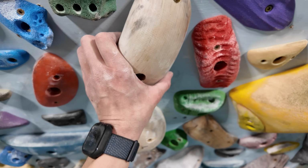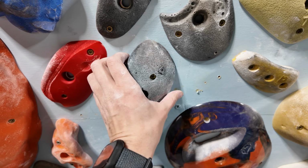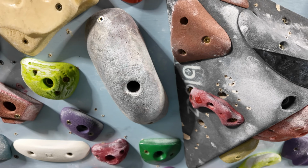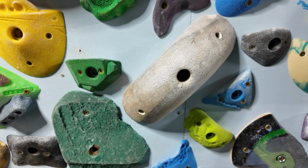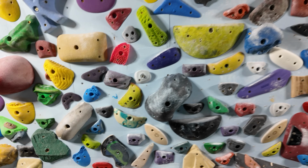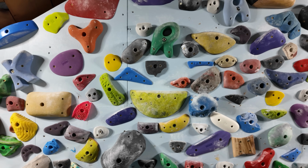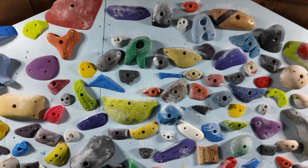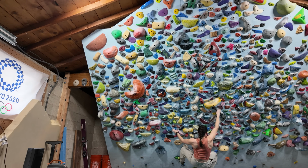And this one I set with all of my favorite pinches on the left side of the wall, so I'll show you. First you go to this lovely wood Metolius pinch. Then the Nero one that I showed. Go out to this super sick one here. And you go up to this guy, another really old school, slippery, beautiful hold. Then you go up to this kind of slick one to the left of that. And finish on this beautiful wood hold. All slick, all pinchy. Amazing.